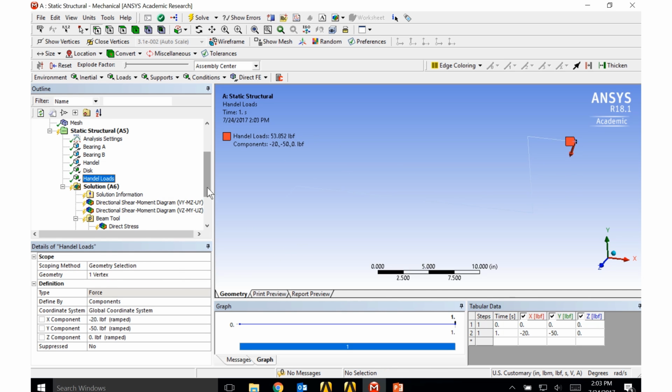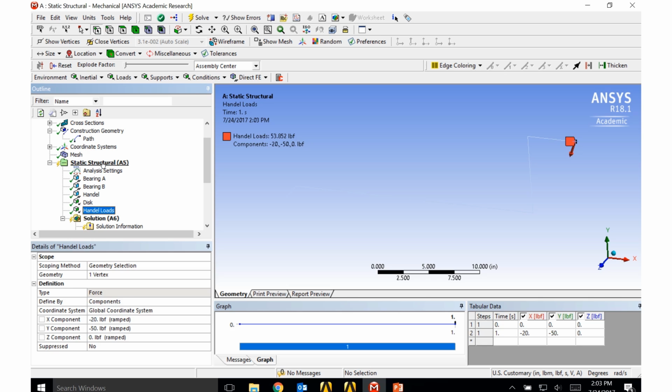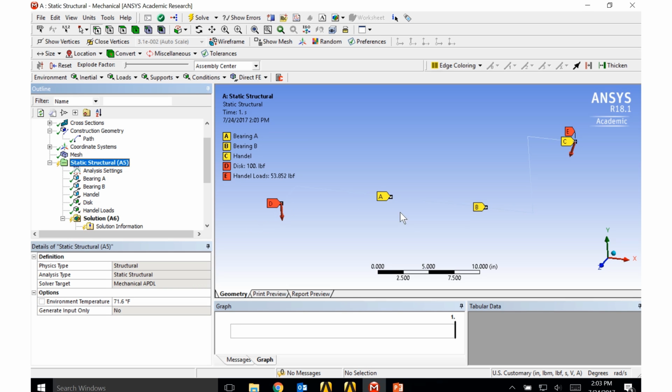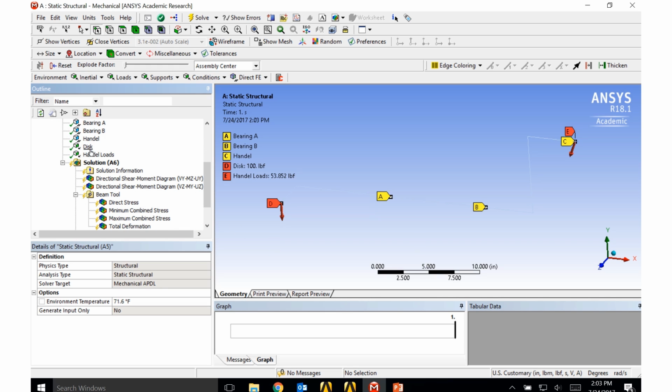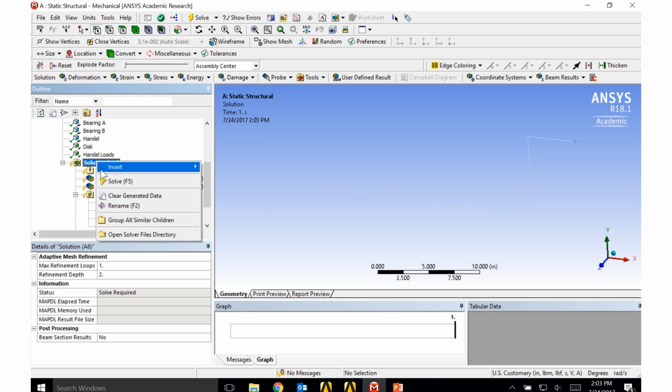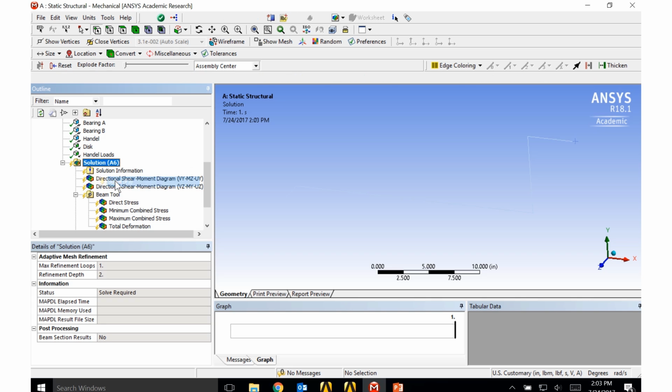Now I have my updated model. I have my same boundary conditions and loads that I had before, and everything is green checked here, but I'm ready. I have lightning bolts, which means this is ready to be solved, so I'll right click and click solve.